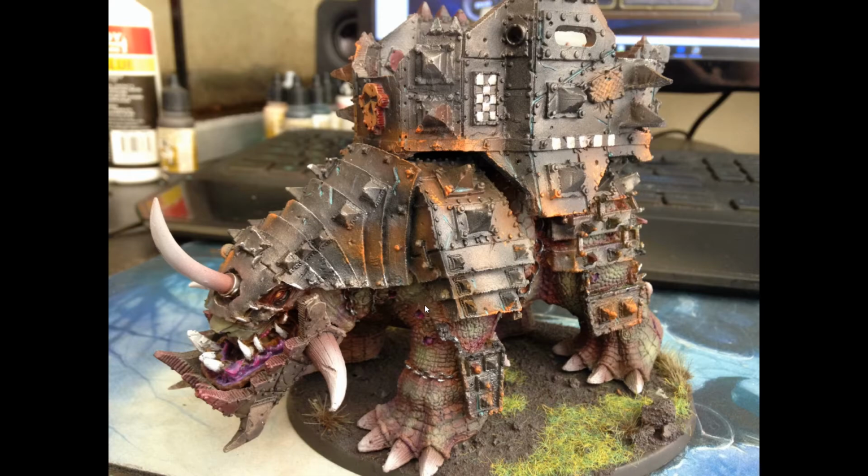And then as far as the transport capacity goes, he can do 10. Obviously Mega Armor and Jump Pack troops count as 2, so you could only do 5 of those guys. Points wise, you're looking at 5 points for his Gore and Horns, and he comes with a base cost of 190. So I think he's a decent choice.